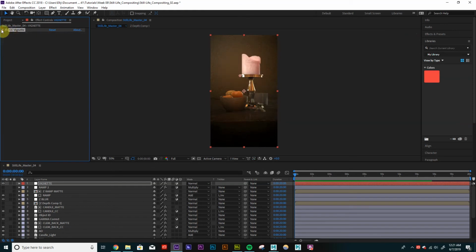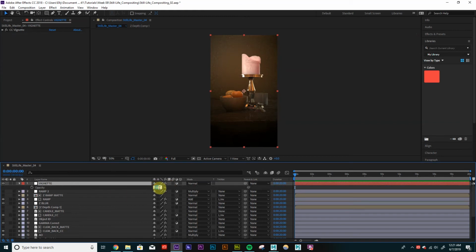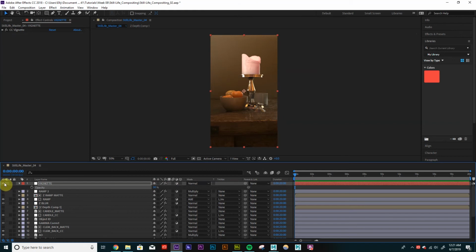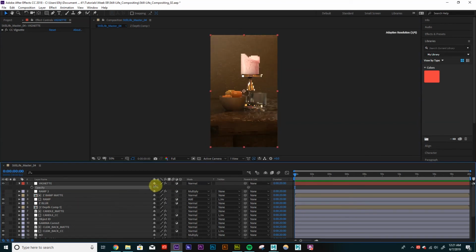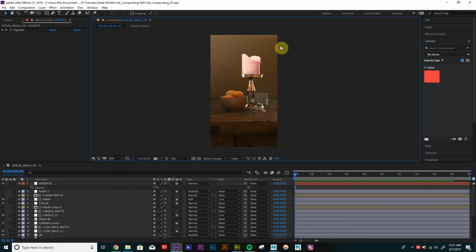And then again, with anything, we don't want to overkill, so I'm just going to turn this opacity down to like 30 maybe. And we can see even with that at 30, we're getting a nice subtle focus around our objects. So with any of these, we don't want to overkill it. We want it to be just subtle add-ons, just to further tweak our look and where our eyes focus.